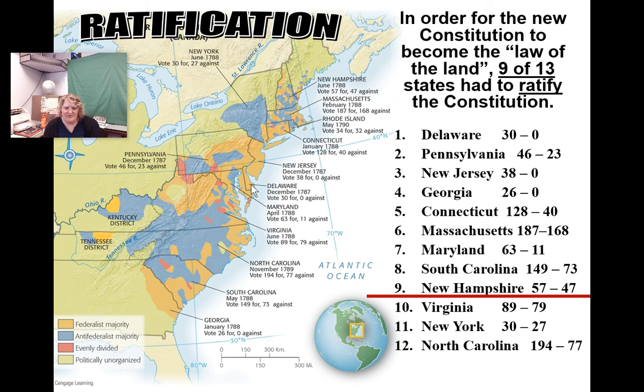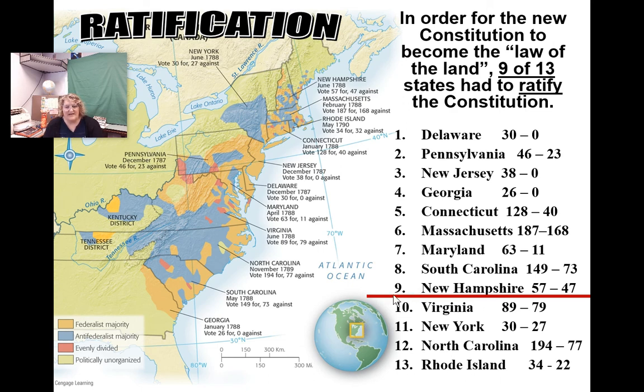We still have North Carolina. Let me find, sorry, there we go. North Carolina is November of 1789. They ratify, and then there is one holdout that waits basically until after Washington has been president, and that is Rhode Island. So if you're looking at Rhode Island here, Rhode Island ratified in 1790. George Washington began his presidency in 1789. He was elected in 1788. So Rhode Island is holding on. So Rhode Island is the last one, and it is unanimous.